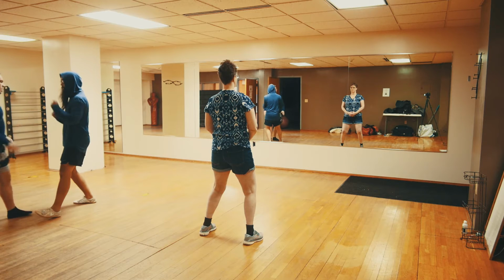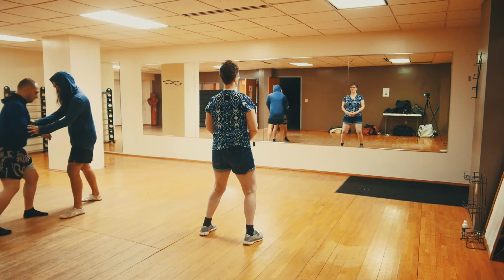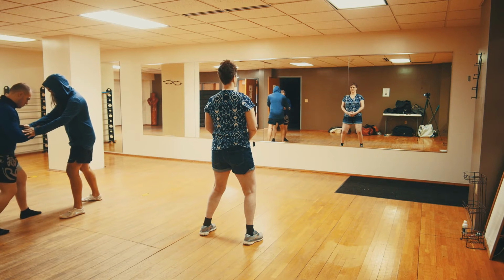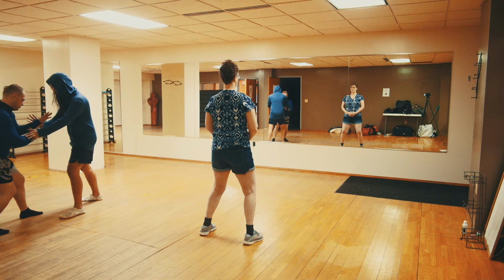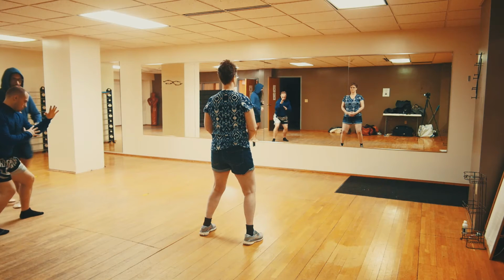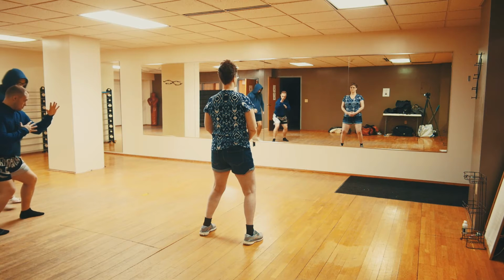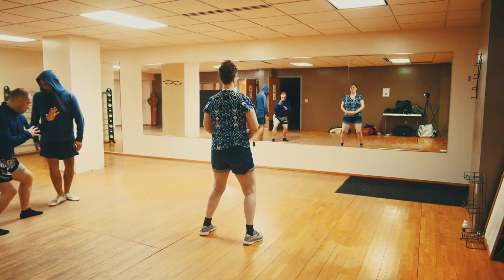Oh, okay. So I'm not lowering my. No, don't lower. Don't change levels. Sorry. So, good. All the weight into your back foot. Boom, and then take your chin, and you need to keep your gaze out. And then this needs to be fully back weighted.